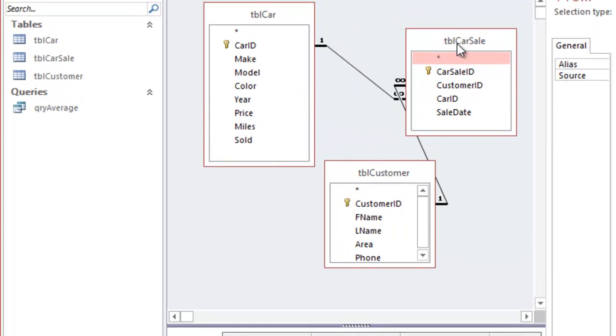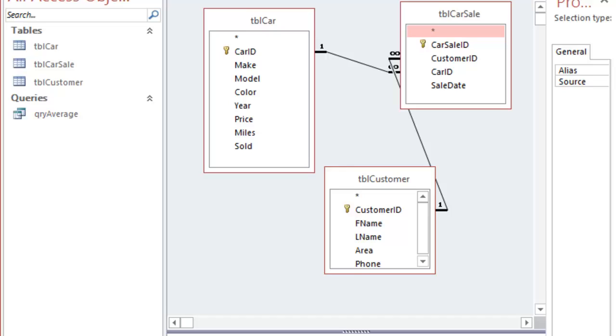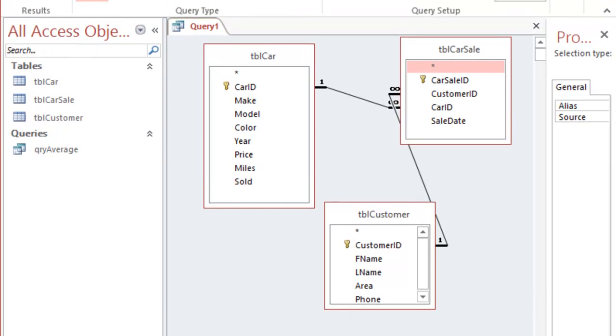Why? Because if I need a value from table car and some values from table customer, I need a table that connects both of them, and that is the table car sale. I will give you a minute to look at what I have here. Are we good?